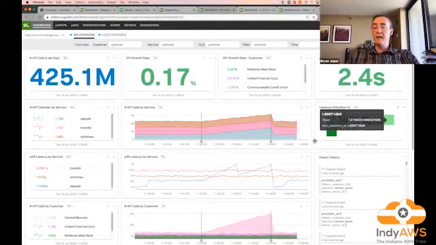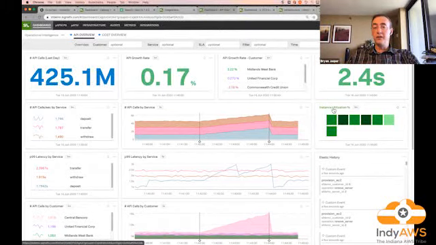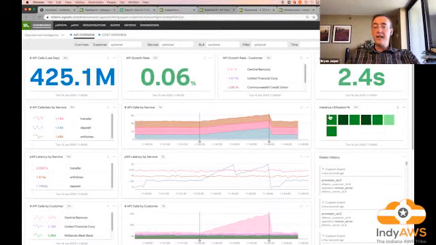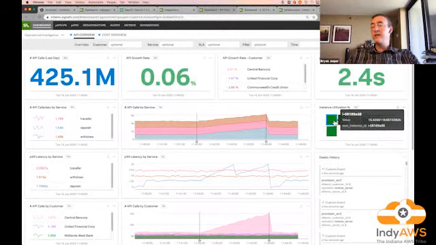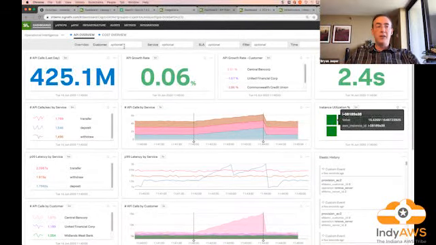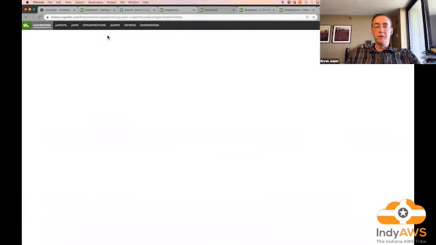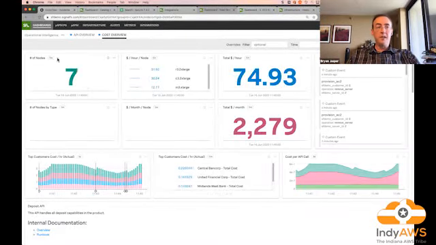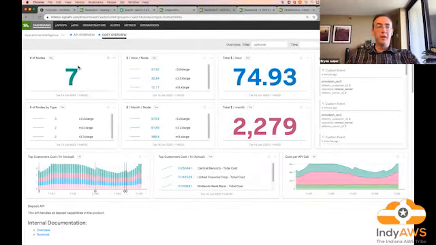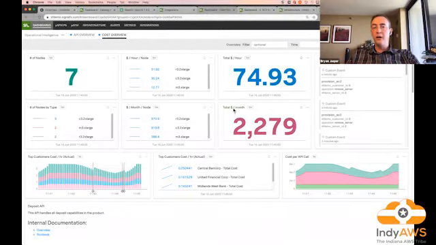Speaking of that, I know we're talking about cost utilization also. I can take this information, which I'm just getting from another AWS API. Like I said, being agnostic for data collection is a huge advantage. So let's look at how many servers I'm running on. I'm pulling this live from AWS. I know I'm running on 7 nodes. Here's the size of the nodes I'm running on. I can look up my costs for those. So I know my cost per hour and my cost per month for these 7.